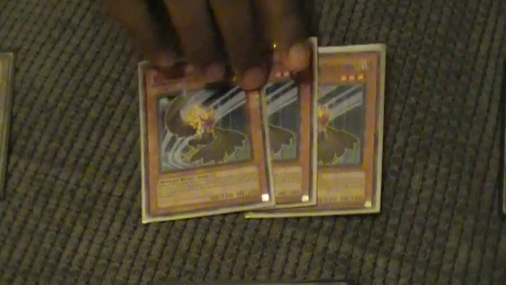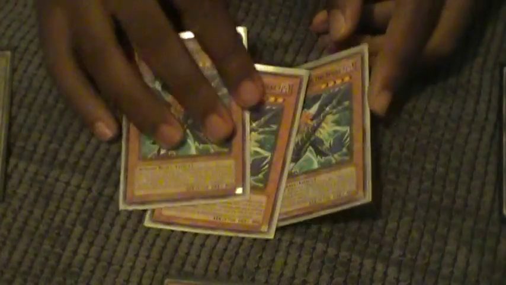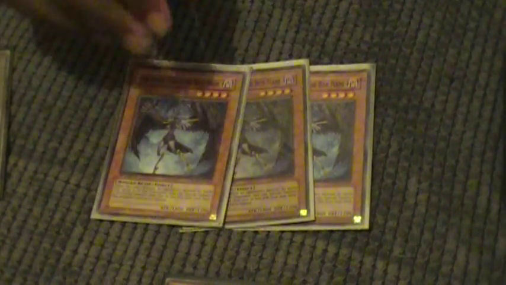Three Hec of Fake Honest. Well, it's not fake Honest, it's just the Blackwing version, but I call him fake because Honest was here first. Got three Bora the Spear, piercing damage. Three Shura the Blue Flame, 1800 beat stick.